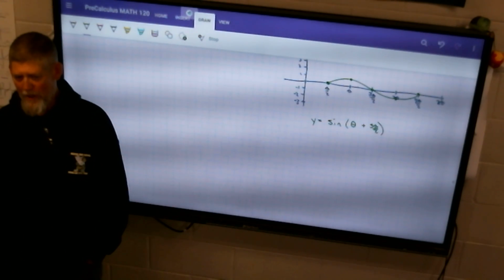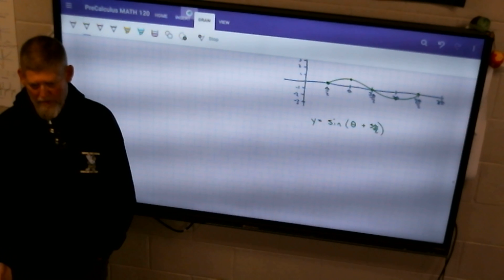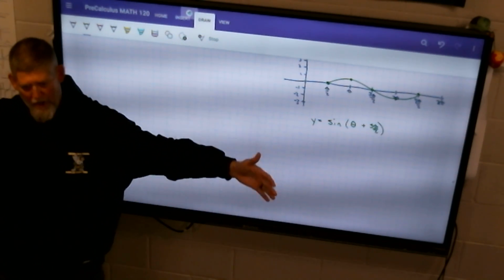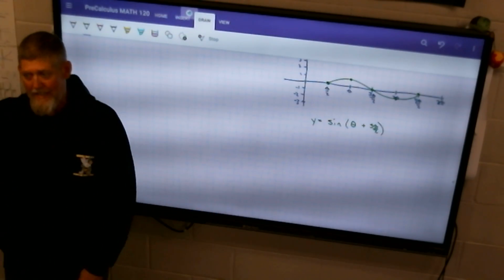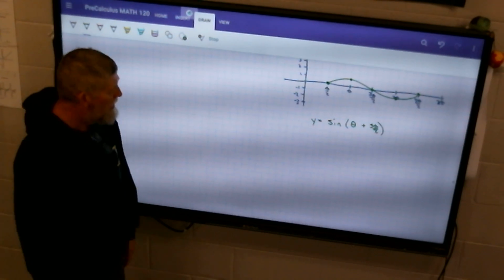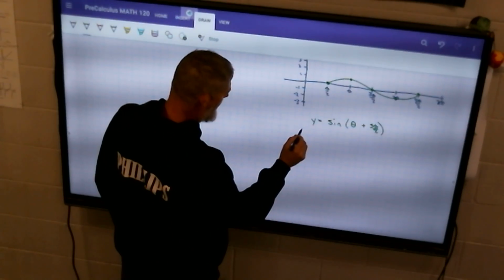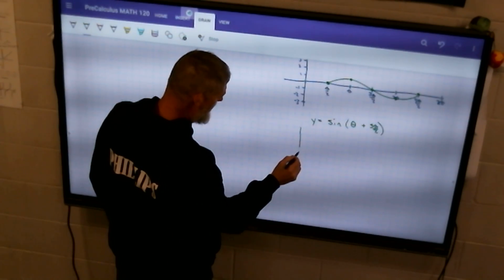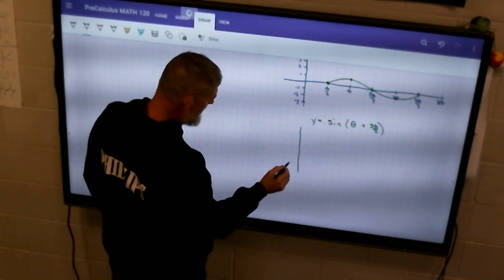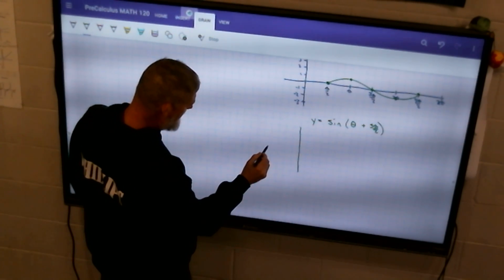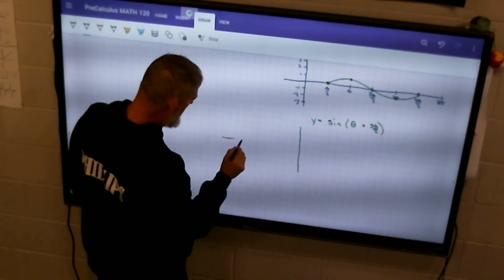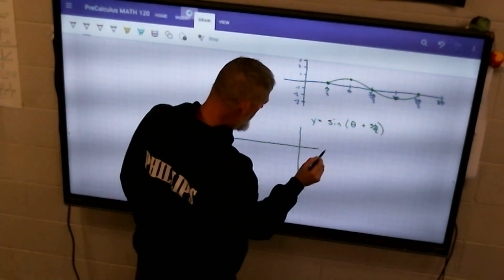Okay, this kind of goes back to what Margot said earlier. We were going to go above 3 or below -3. Now we're going to do a much wider graph, because I have to go negative 3 pi over 2. Okay. So let's go here. And then let's go. I may have to go further, we'll see.